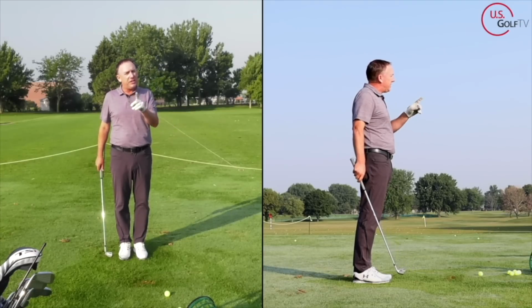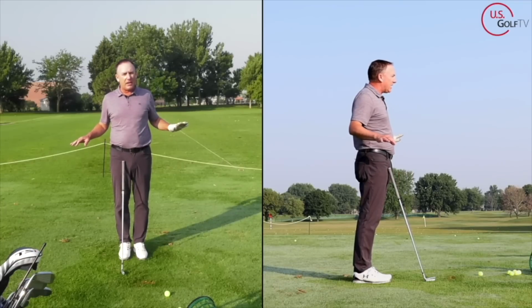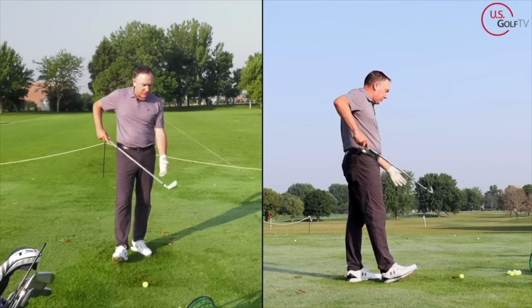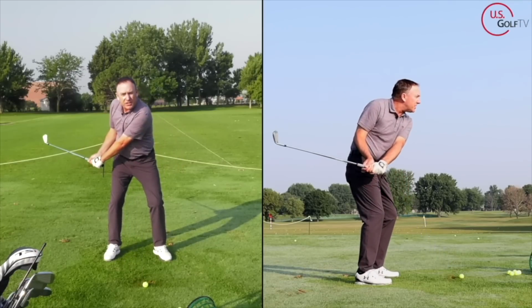If you understand that, that is going to help you with every club in your bag, all right? So let me show you what that means for your golf swing. Most of you, if you're struggling with contact, especially with your irons, when you swing the club back, you're taking it too far inside.